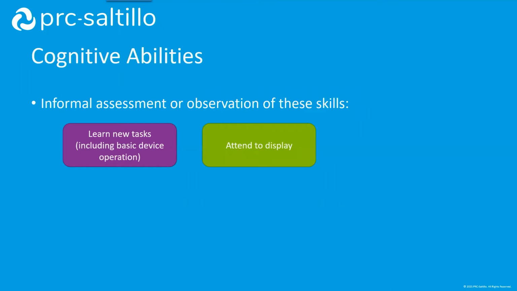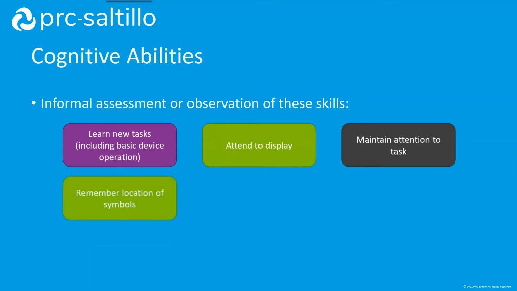Attending to the display, again, this might be one where, when we were talking about what progress looks like, if you started out with zero attention and now you're getting attention half of the time when you're modeling, that's attending to the display. And there's going to be a box with all of these things where you can further describe that. So what I'm trying to highlight here is that a lot of these things your clients are demonstrating some level of ability. So just because it's not 100%, you don't want to say, nope, they can't do that.